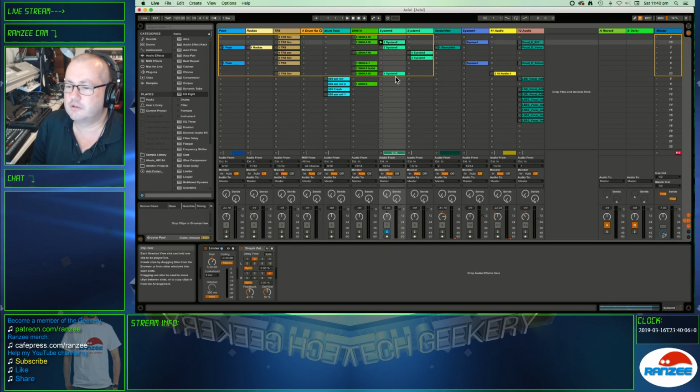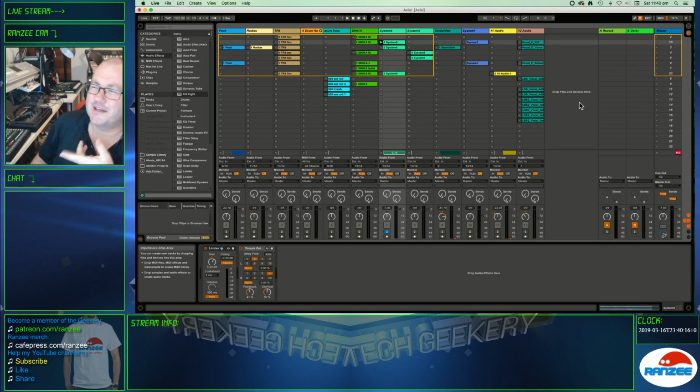What software? This one here on the screen is Ableton. This is Ableton Live. So this version is the old one. This is version 9. I don't have version 10 yet. I'm still waiting for Ableton to discount it, unless they want to give it to me for free, which they don't. It's like $400 and something to upgrade. It's crazy how expensive this stuff is. So I have to wait. I don't have that sort of money to throw around.